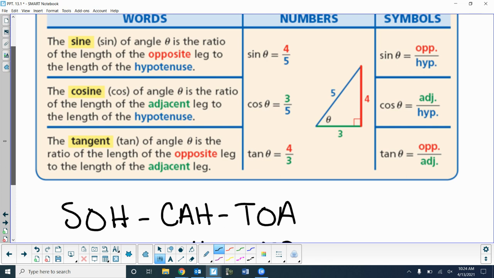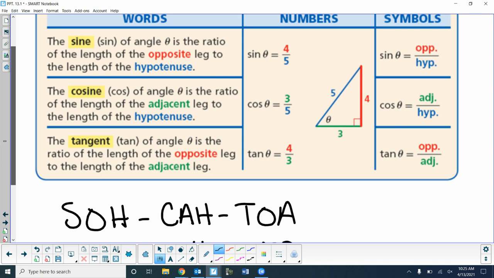Okay. So again, it doesn't matter where theta is, but that's where you go by opposite, adjacent, and hypotenuse. If theta was up here, up top here, then sine is 3 over 5. Those two will change. Because if I put theta up here, my opposite side's the 3 and my adjacent side's the 4. Okay? So theta's the spot you look from. It's your reference angle is what we call it, the point of reference for opposite, adjacent.